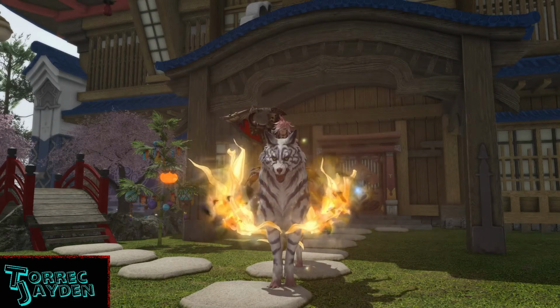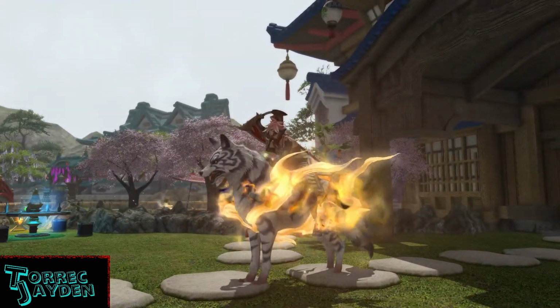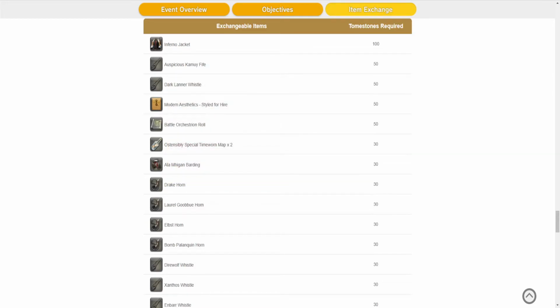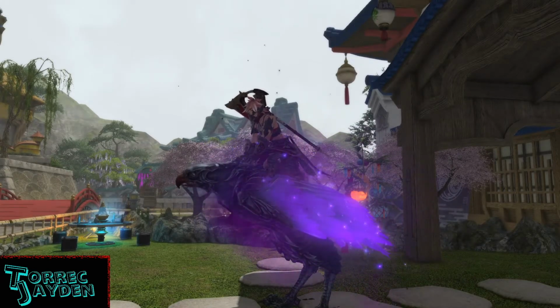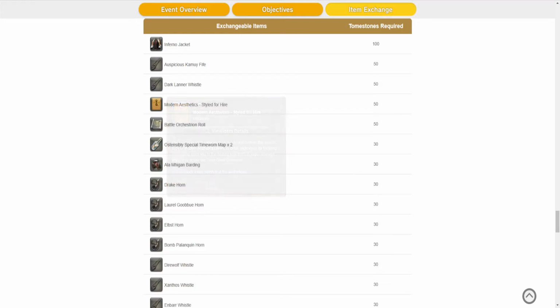And here's what it looks like. The Dark Lantern Whistle, which comes from Nidhogg Extreme, costs 50. And here's what it looks like. The Modern Aesthetics, Styled for Hire, would normally be obtainable with wolf marks from PvP, costs 50 tombstones.